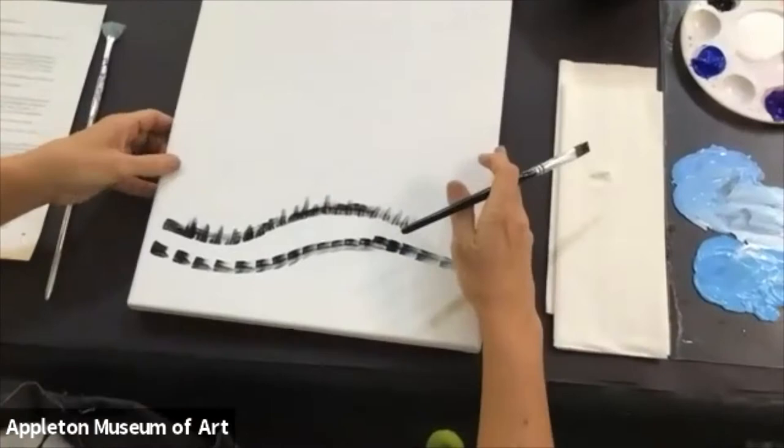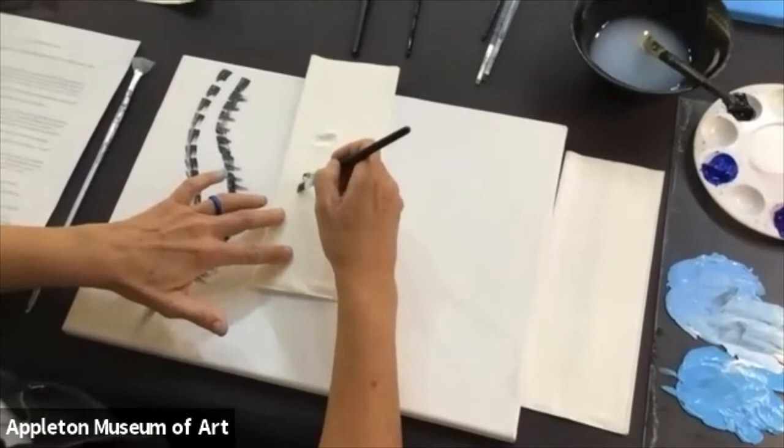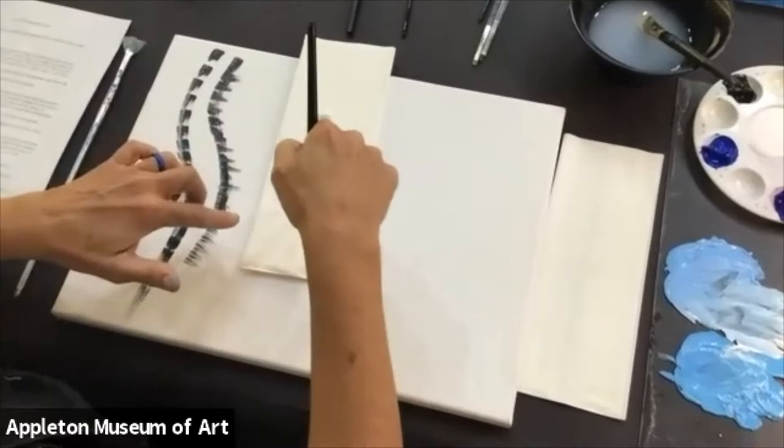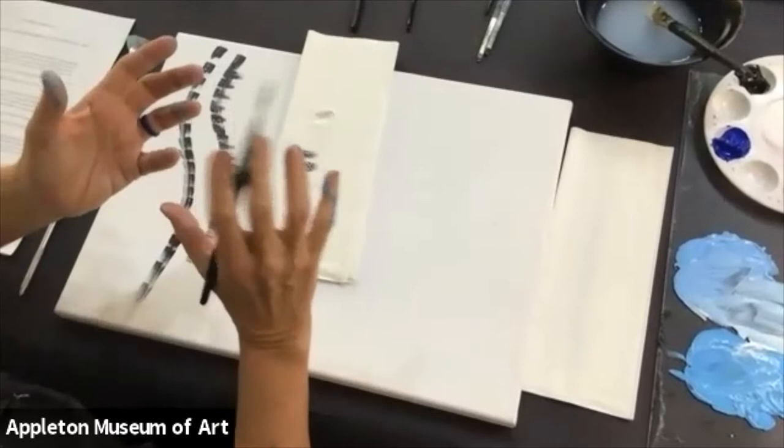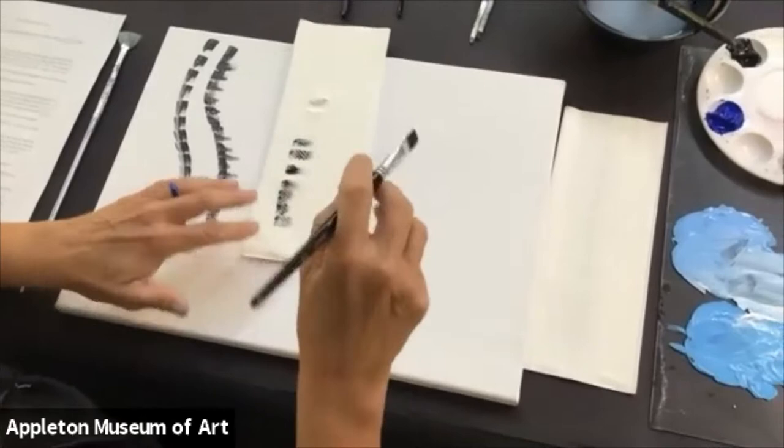So it's that simple drag. I wanted you to see that. Now I've done it here. You could be doing it on a napkin at home, which is also fine. And it could just look like that. That's just the stroke that I want. Pressure and lift. It looks a little raggedy on that edge, but that's what's going to make it look like a little bit of a light source, or a lot of light source happening on your palm. But you're going to line it up. It's important to line it up. Pressure, lift, and up. Pressure, lift, and up, okay?